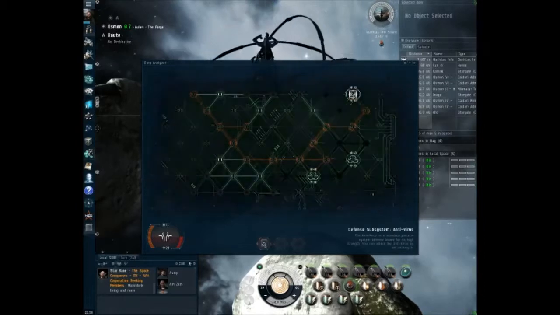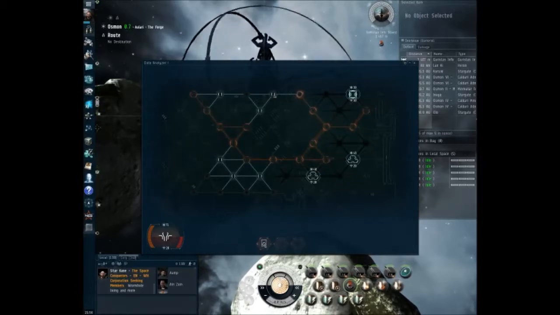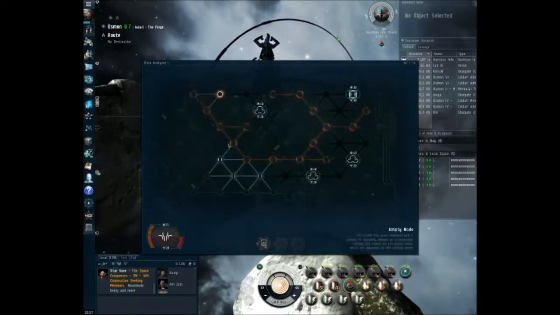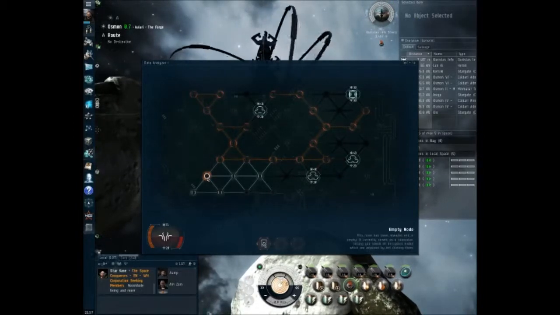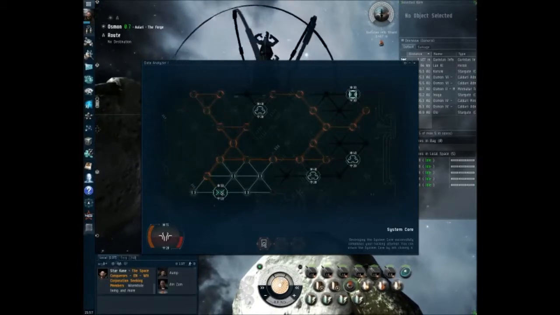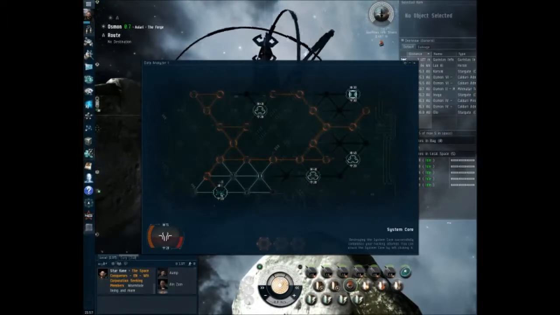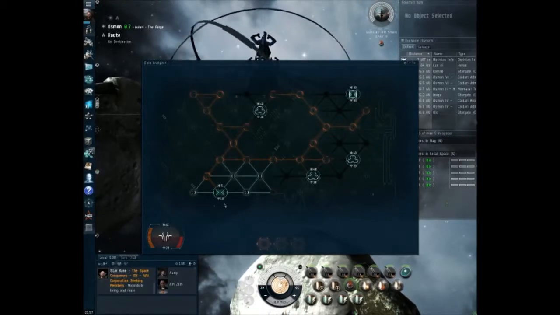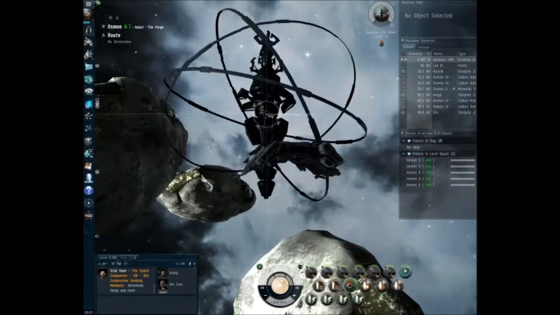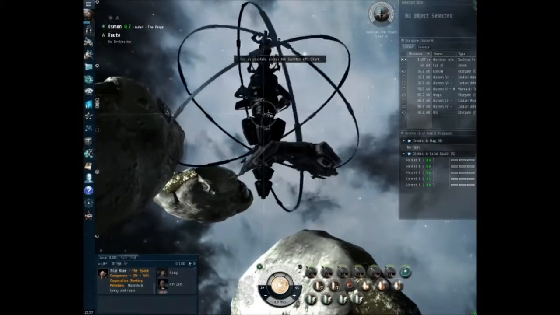Okay. And that's a defense subsystem. Alright. That's... And that would be the system core. So we're going to use rot on that. And then we're going to attack that. Alright, it looks like we can... And this hack was successful. Look at that, guys.